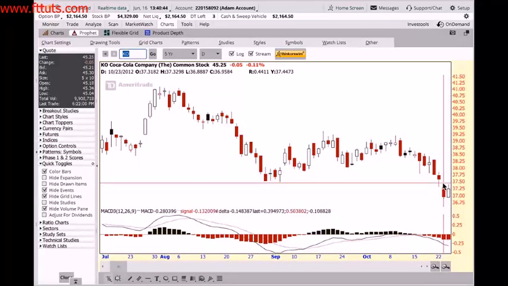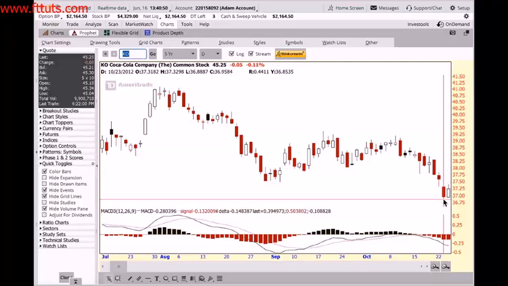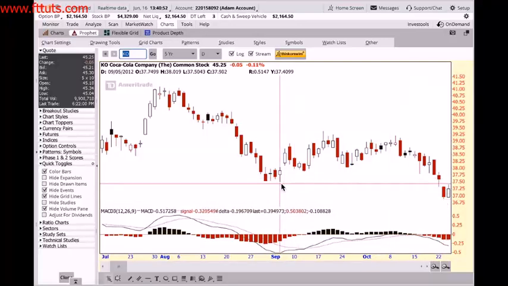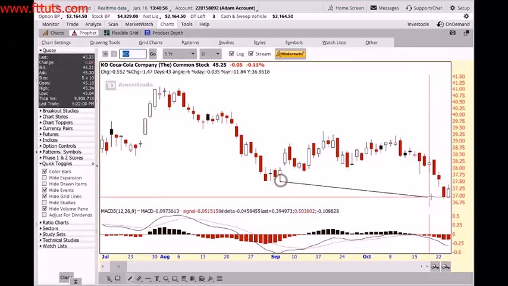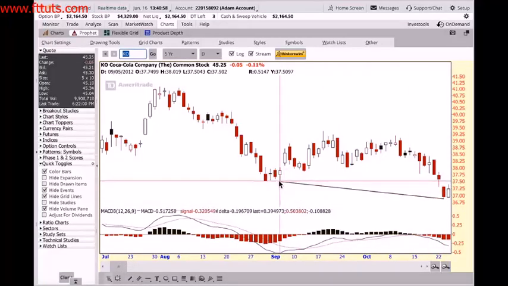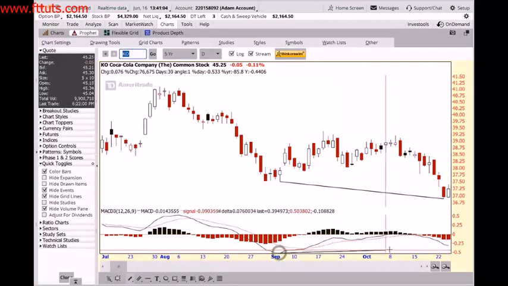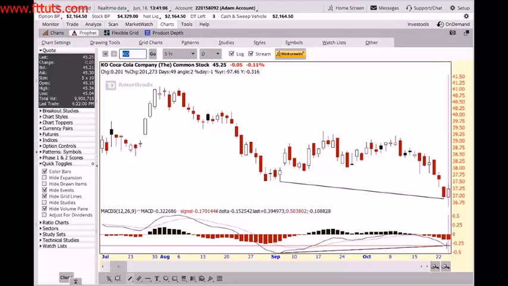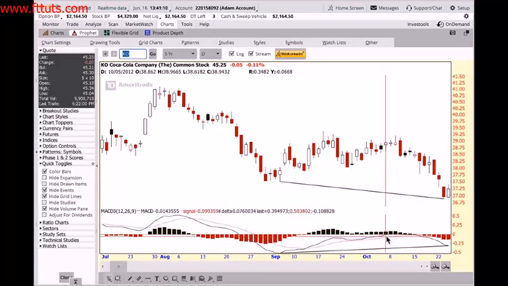You can see that over here, we are at the bottom of a downtrend, and that's a swing low. So I'm going to connect this swing low to this swing low. And correspondingly, I'm going to align it and find the swing low on the MACD and connect it to the swing low over here. There we go. So price is making lower lows, MACD is making higher lows. That's a bullish divergence, all right?